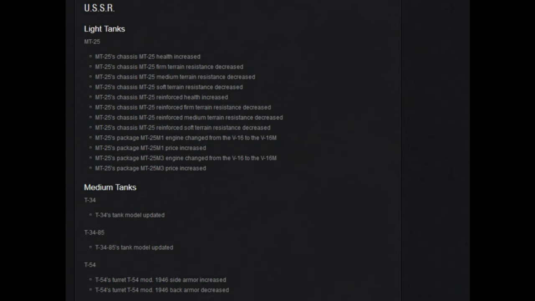Like I said, terrain resistance buffs on both chassis types for the MT-25. One of the engines got changed in one of the packages, and both packages where the engines were changed, their prices are now increased as well. So, Russian medium tanks, the T-34 and T-34/85, had their tank models updated. The T-54, its T-54 mod 1946 turret, its side armor was increased, but its rear armor was decreased. So, a couple changes there. Nothing too significant with those Russian lights and medium tanks.